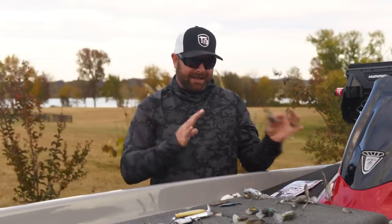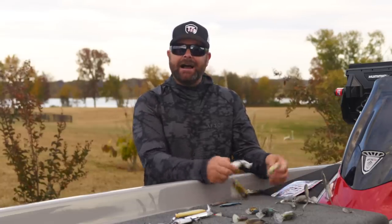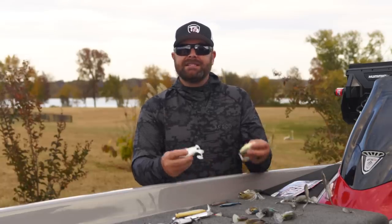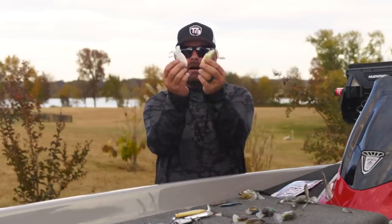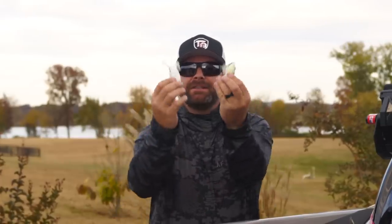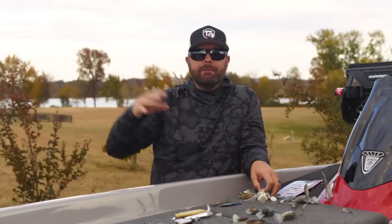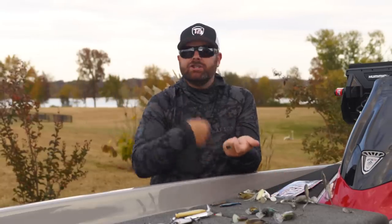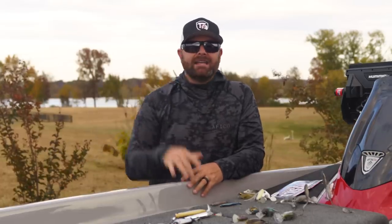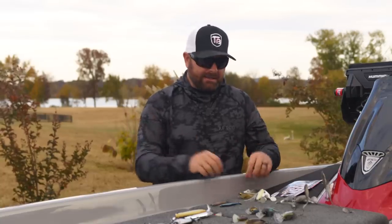So how I figure out what I'm going to be throwing, if I am grass fishing, I'm going to be throwing some kind of frog to cover water, either the Teckel or the Spro, the little flapping frog. This is a frog that I can cast out and fish on the grass lines, on the mats, on the sparse grass, and I can just cover water. And I want to find which mat is good, which mat is holding fish, baitfish.